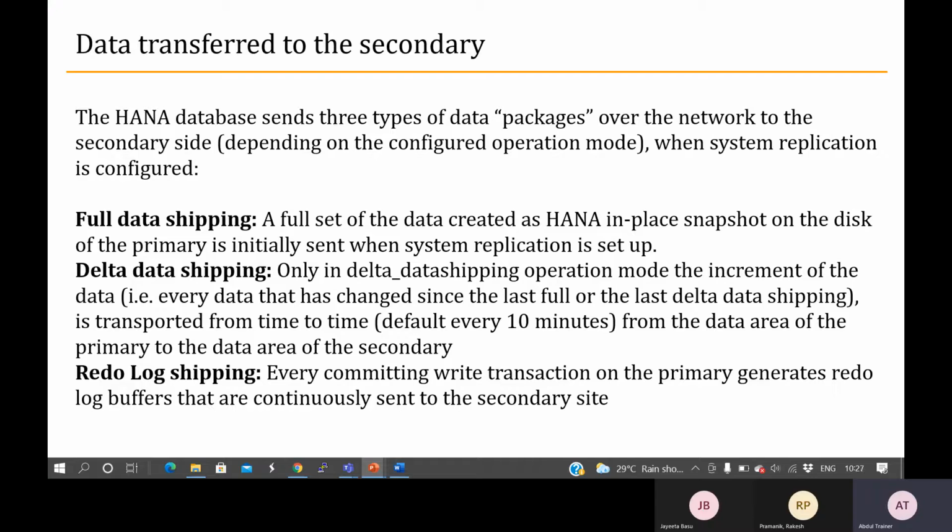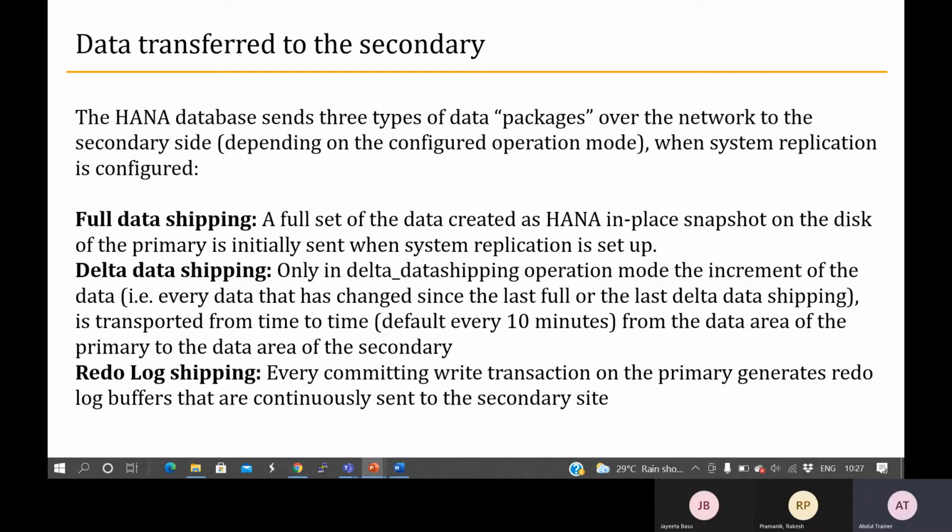So whatever I said is like that. Before enabling the HANA system replication, we have to take the backup of the primary database. Once HSR is enabled, that backup is sent to the secondary, and then after that, based on your operation mode, the data will transfer.